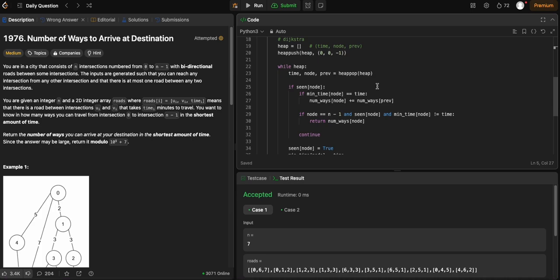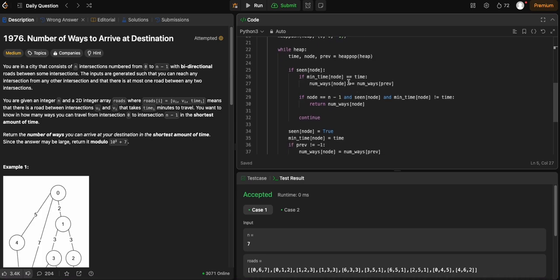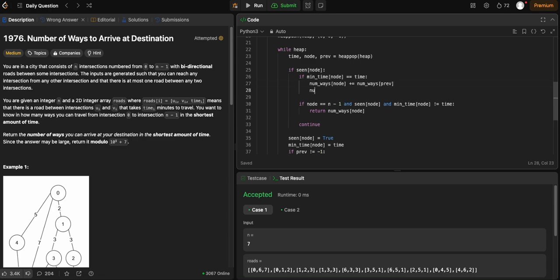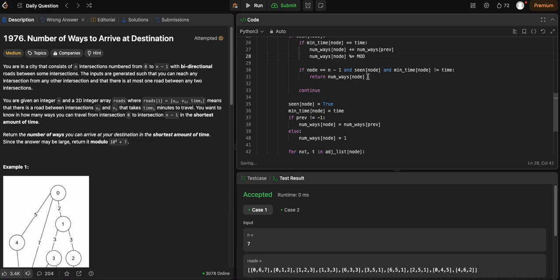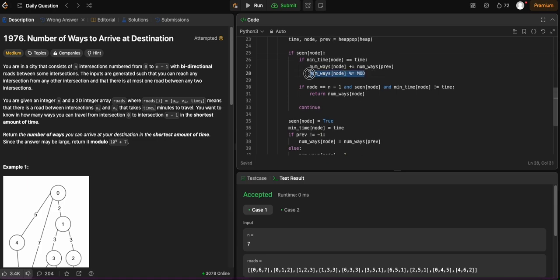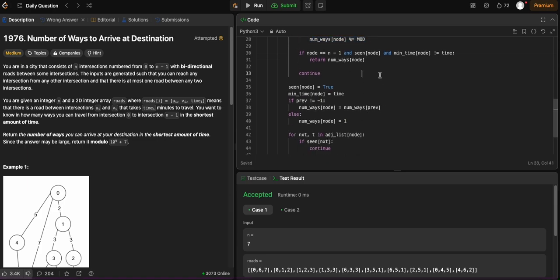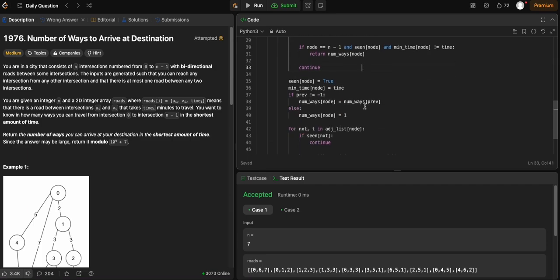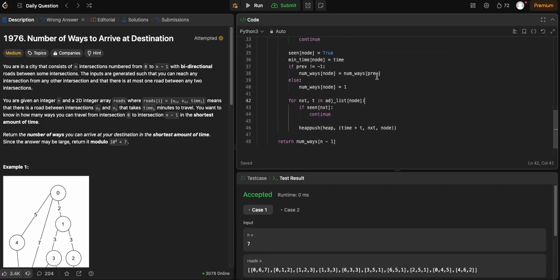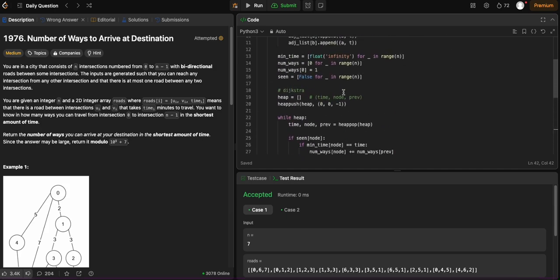And then for all the number of ways, we just want to do modulo mod. So whenever we are adding, we need to do that. But is that all? Are there any more like adding to number of ways? I don't think so.